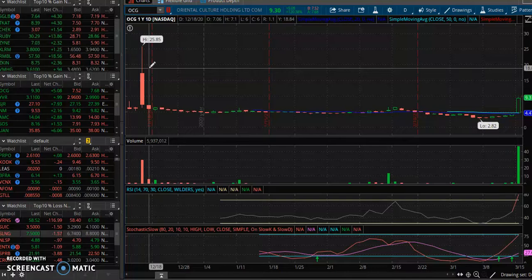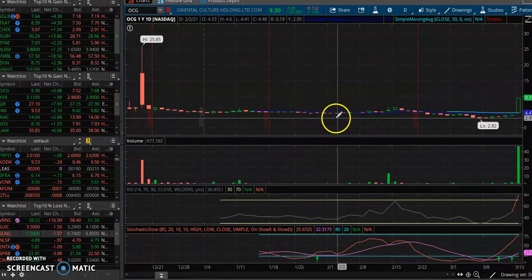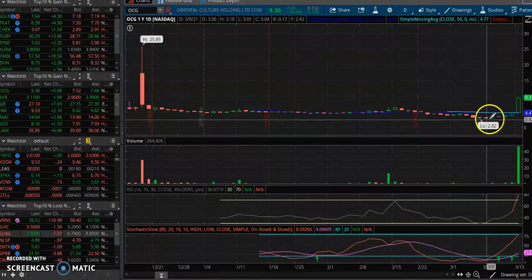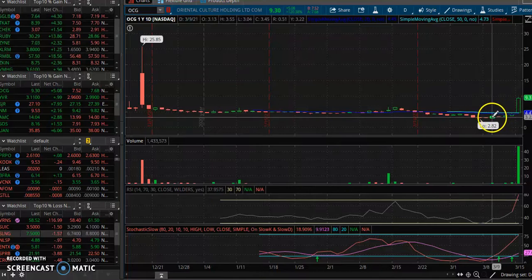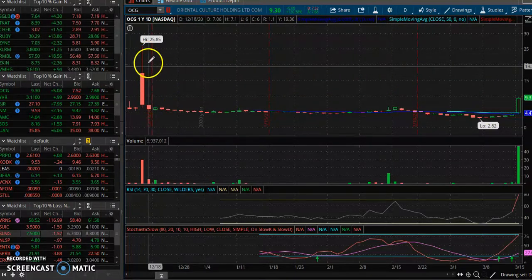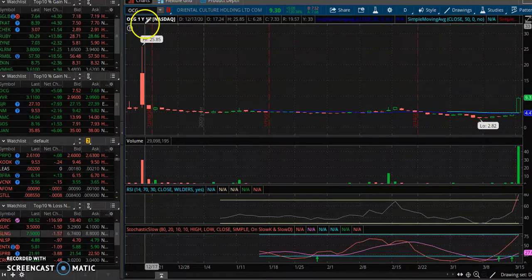When you figure out that these bottoms are on discounts — even if you wait a month and a half, get the stock at four dollars, and it goes down and you get stopped out — you buy right back when it hits the bottom. Buy on the first move up, the first day it looks like it's reversing. You're in much better shape at two, three, or four dollars all the way to nine, versus buying when everybody on Twitter is talking about how much it's running, and then you're left holding a thirty or twenty-five dollar bag. Buy on bottoms, close to support, at all-time lows.